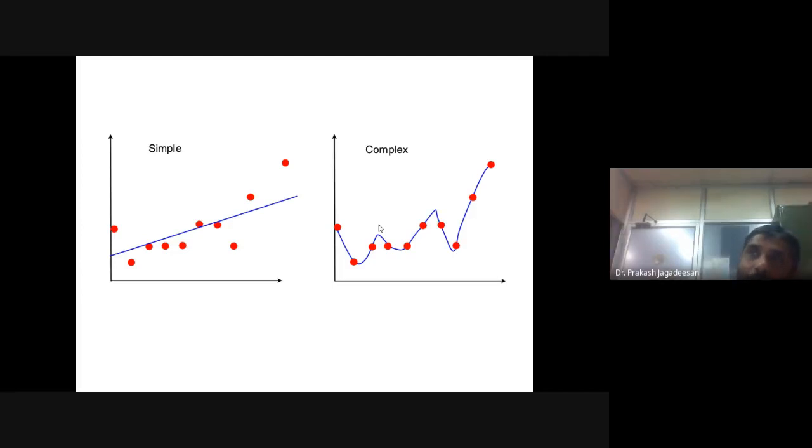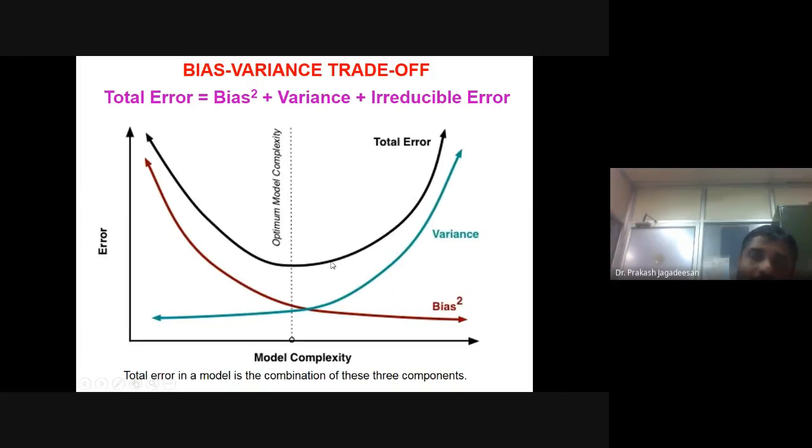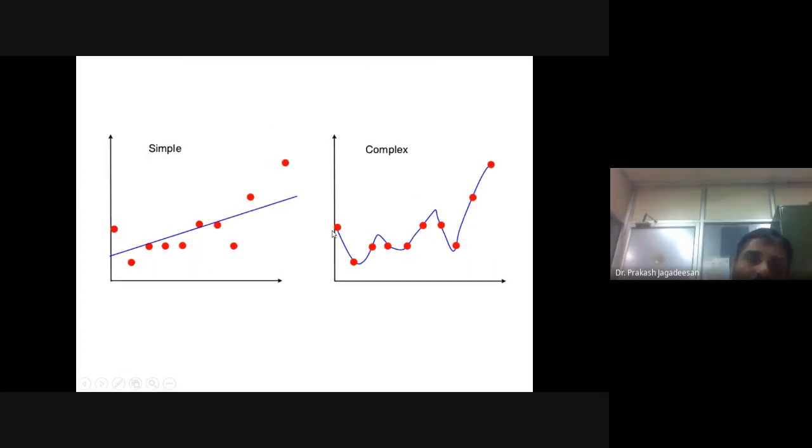Overfitting. As a result, your variance, the variability, will increase. This is on the right-hand side of this demarcation line, the vertical line. So what you get is, if you increase the complexity of the model, it is able to capture every change in the data. As a result, it leads to overfitting, and the bias will reduce, but the variance will increase.